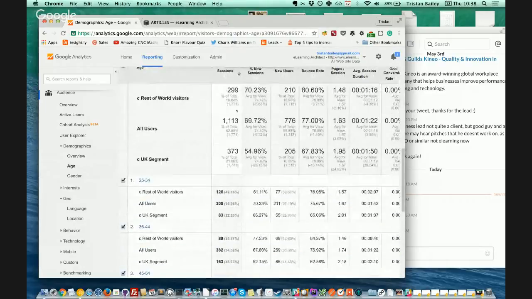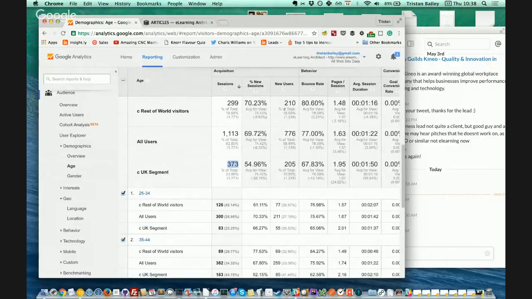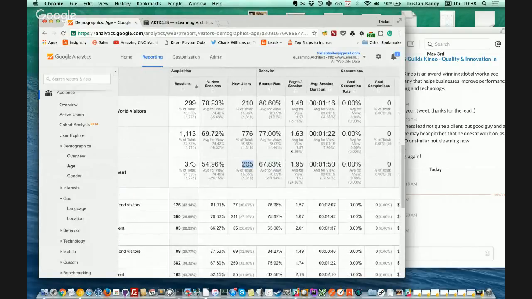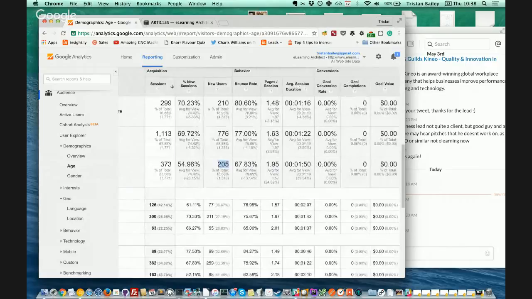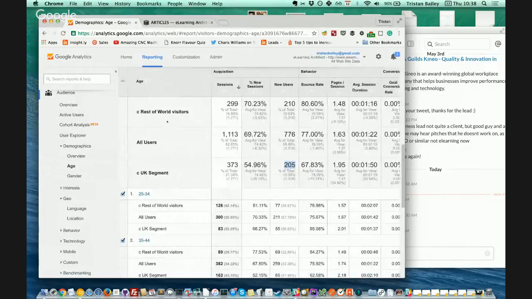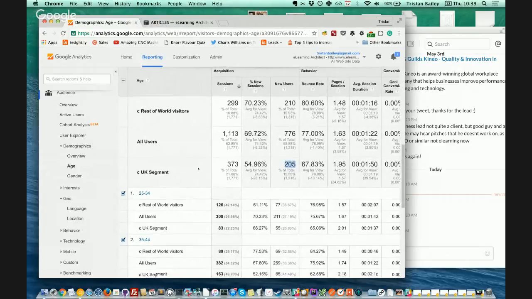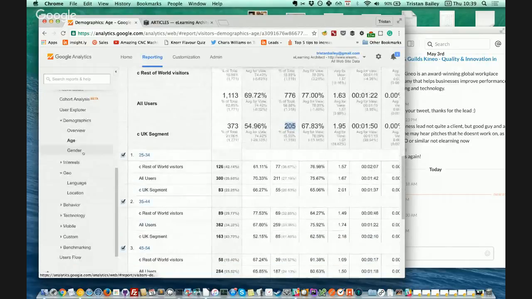Things like sessions, it is very useful to be able to compare. This is much more interesting, to see the average for the rest of the world versus the average for the UK. There's a different amount of time for new sessions, and it's a similar number of new users, but the rest of the world people are creating more sessions, but they are bouncing a lot more. So it must be more researching, but it's not so much difference on the time. If you dive into that a little more, there's probably a section of the rest of the world that's doing really well and really enjoying your content, and another set that's maybe just finding you for other reasons, for other search terms.